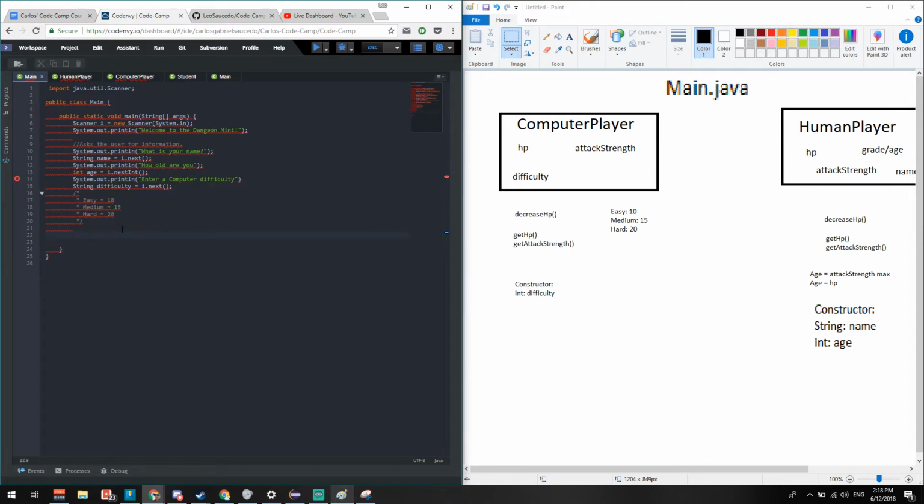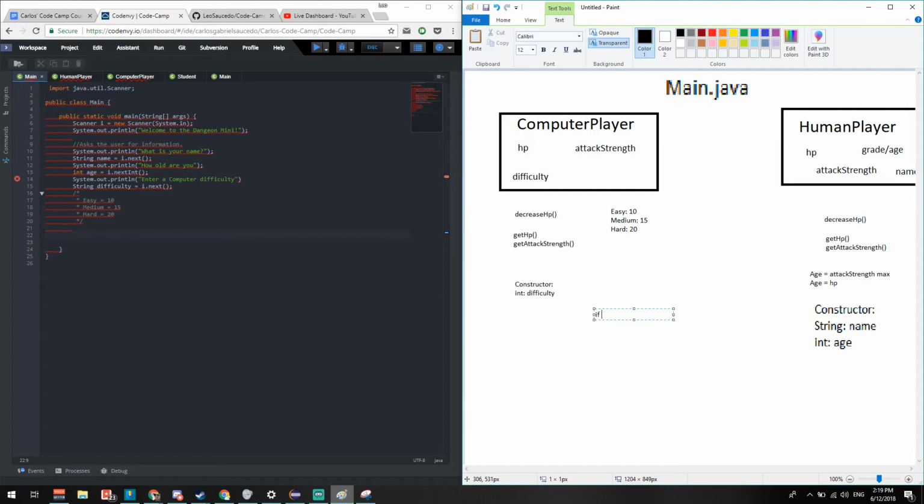And we're going to do something like, if, I'm going to do it right here on the thing. If difficulty equals easy, then you'll do something like difficulty. How do we do that? Difficulty level, or like we need another name. Let's do level. Level equals 10. And then do the same else.